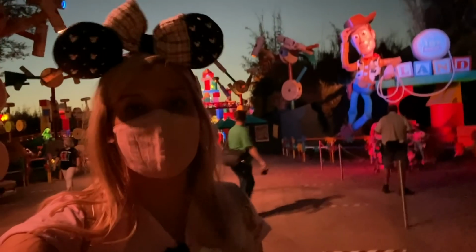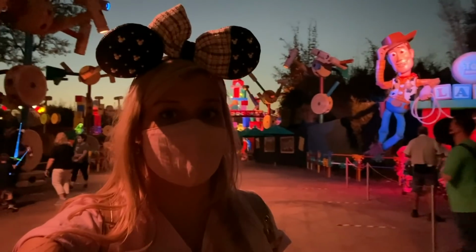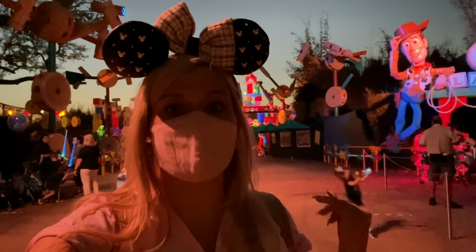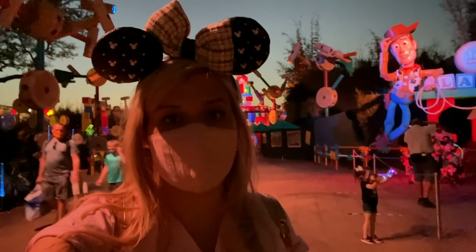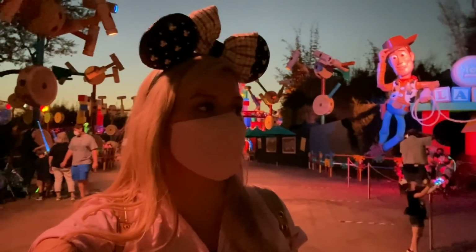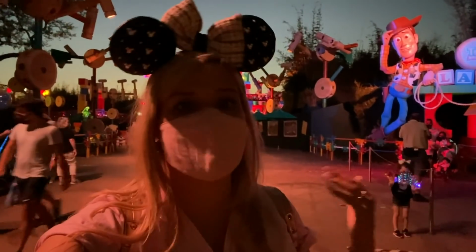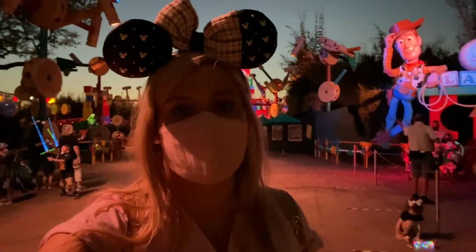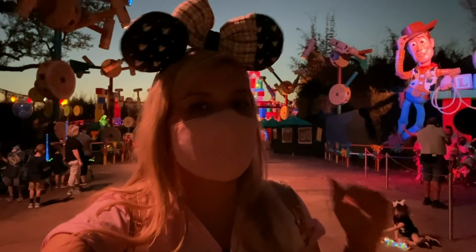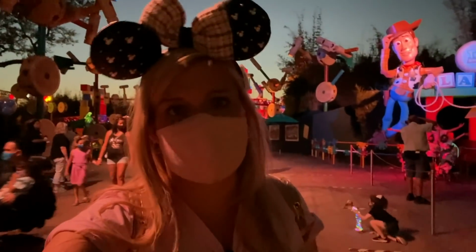Well, friends, that is a wrap on my best day ever here in Hollywood Studios, and I really think we did have the perfect day here in the park. We not only got on all the best attractions, we got on Rise of the Resistance, we waited barely any time for Tower of Terror and Rock 'n' Roller Coaster, we waited between 30 and 35 minutes for Mickey and Minnie's Runaway Railway, Slinky Dog Dash, Smugglers Run, Toy Story Mania, we got to enjoy Baseline Tap House, we got to have a breakfast Ronto wrap, we even got into Oga's Cantina, we saw the Frozen show, we saw Muppets. Like truly one of the best days in Hollywood Studios.